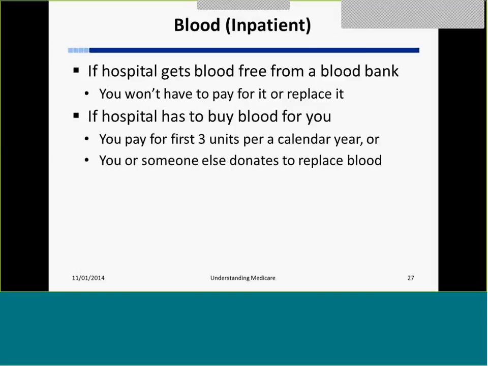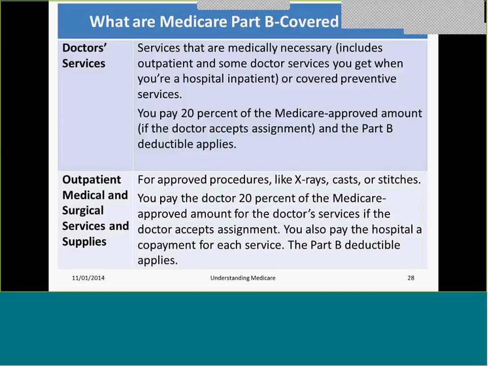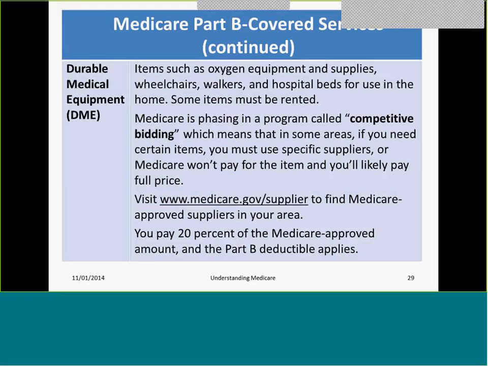Medicare Part A, really doesn't matter. For my Part B services, my Part B that I pay a premium for are all of my outpatient or my doctor's services. There's a deductible that applies, and then after the deductible, I pay the other 20% based upon the Medicare approved amount, if the doctor accepts the assignment. So most procedures, you have the calendar year deductible, and then you would pay 20% after that.